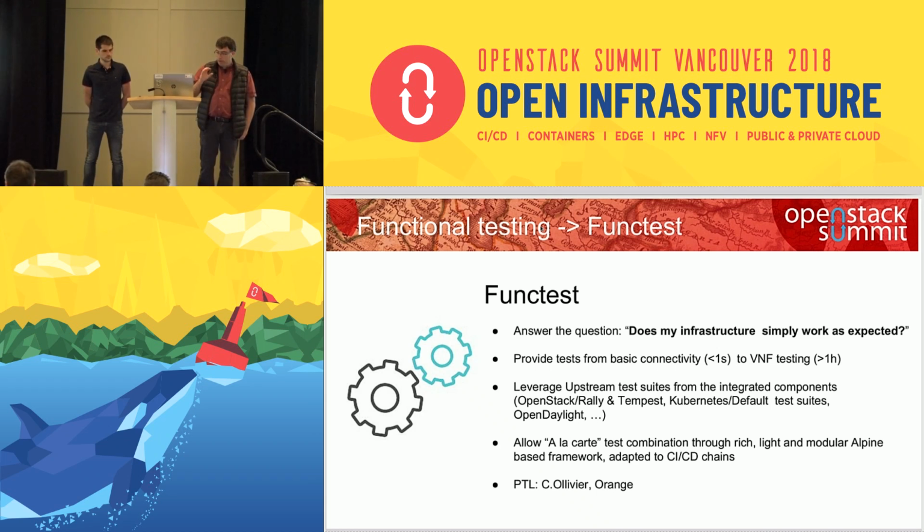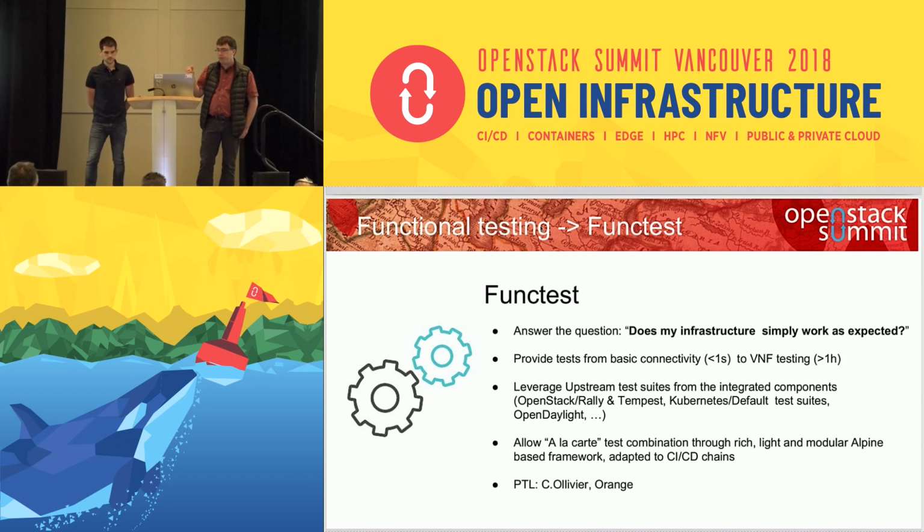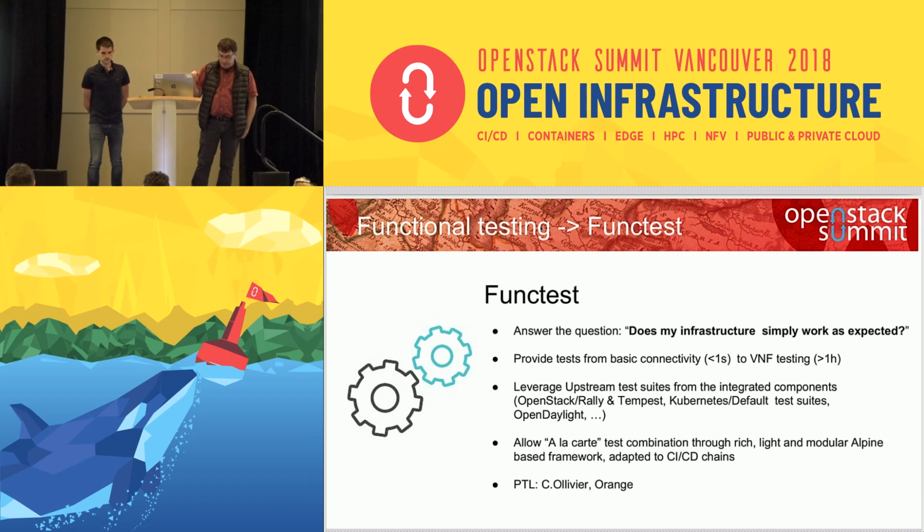So, as mentioned, we leverage most of the time what is coming from upstream. We really develop things only when we cannot find them in the upstream communities. So that's why we developed this VNF test. Today we have 3 test cases: one with vIMS, one with vPC, coming from the OpenAirInterface but integrated in Functest, and one with a vyOS router, and we have a complete chain. Otherwise, for most of the tests for Kubernetes, we use the default Kubernetes suite used for conformance testing, that is coming from Kubernetes.